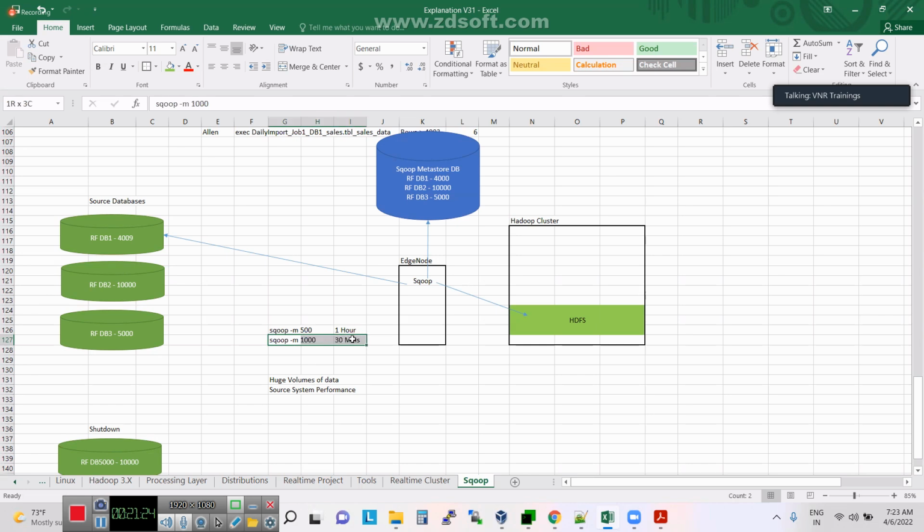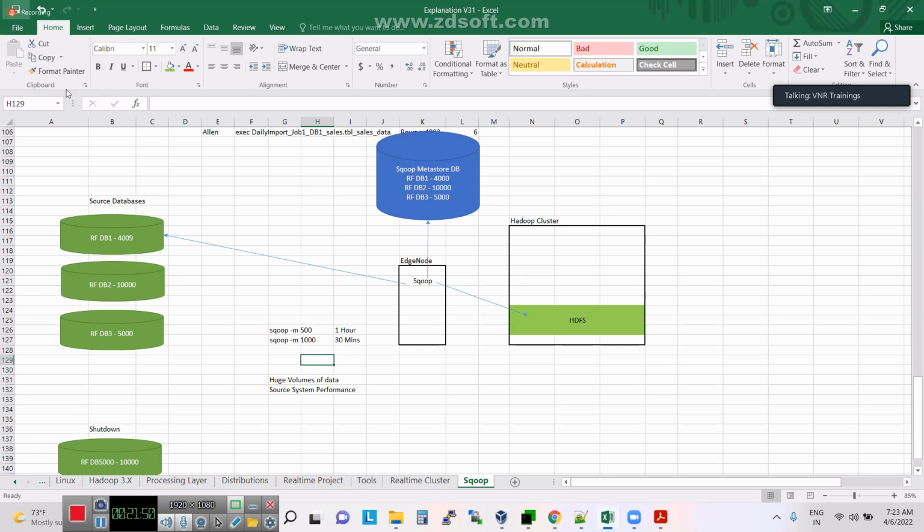No, right? Because it will run batch by batch. See, if all 1000 are working parallelly, then this is possible. But here it is batch by batch, 30 minutes one batch, 30 minutes another batch. So even though you use 1000, it will take the same time, 1 hour, because this 1000 is not going at a time. It goes 500 first, and after completion of 500, the next 500.